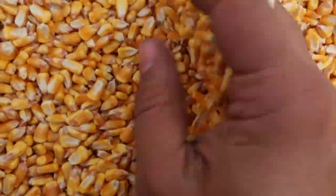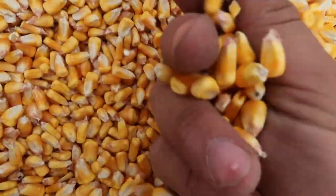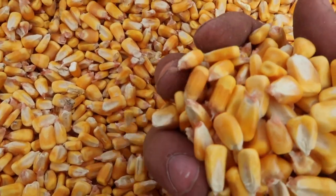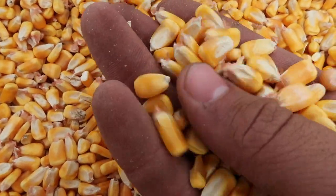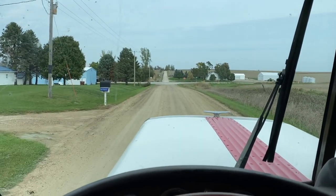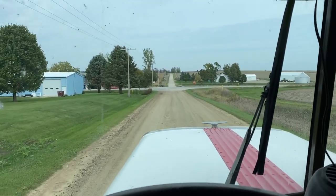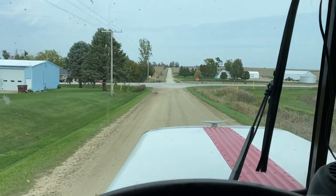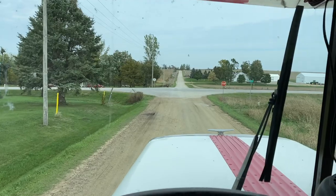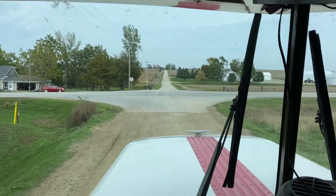It's beautiful — look at it, corn! Oh my goodness, the 9870. All you Case guys with your clean grain samples — yeah, they do a good job, but the 9870 can do just as good. Hey everybody, this is Badger. I'm heading down the road to go get our inaugural dump of corn — the first dump of the year, 2021. Our electrician will be coming sometime mid-afternoon. We're going to dump things and make sure everything's working good before we go all crazy, then Monday we can hit the ground running hard.